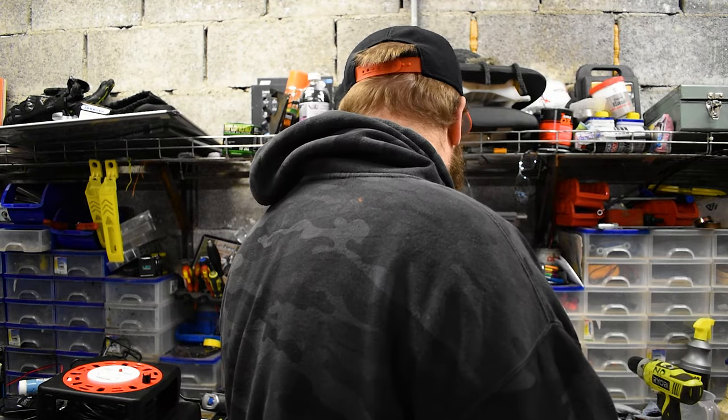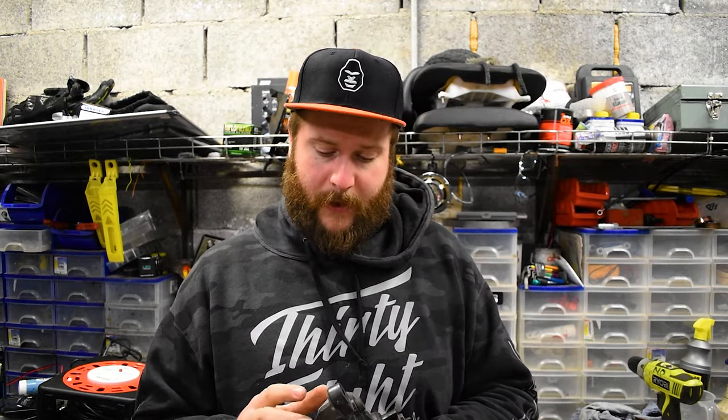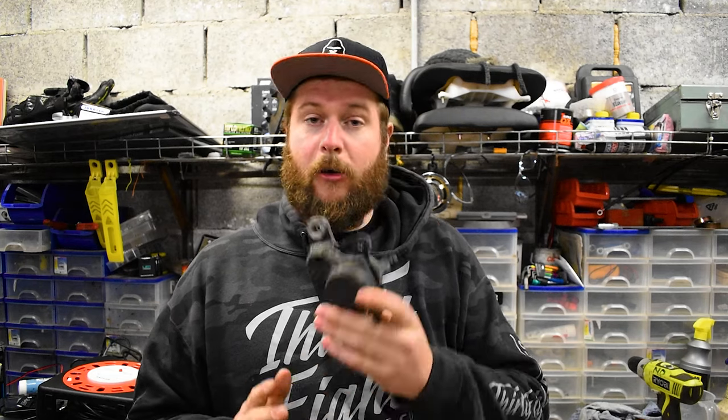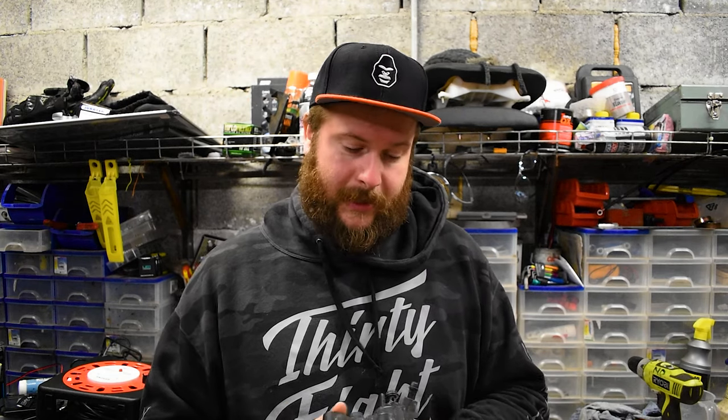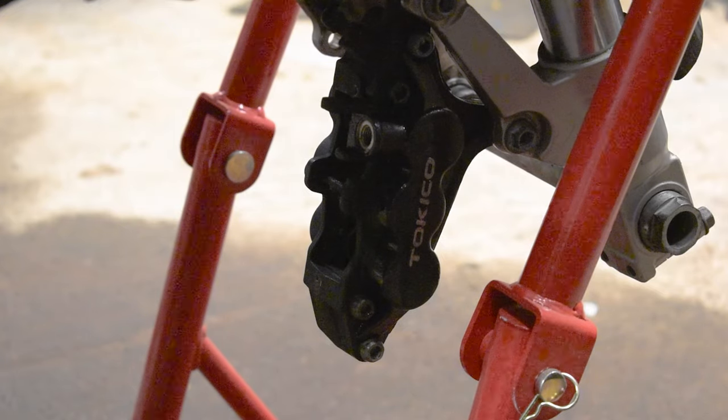And then we're also going to break down the rear brake real quick. But it was actually sent the wrong brake pads for that. So I'm not sure how much we'll get done on this today, but we shall see. Either way, it's better than nothing. So let's crack on.